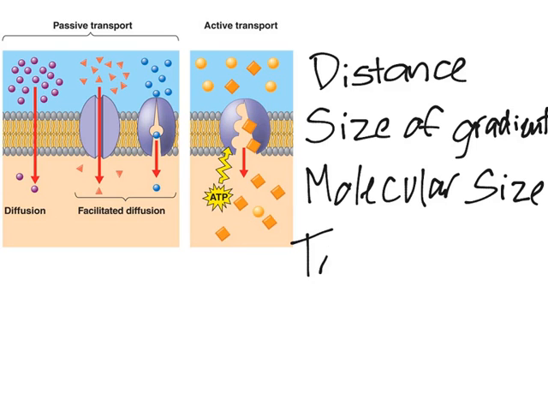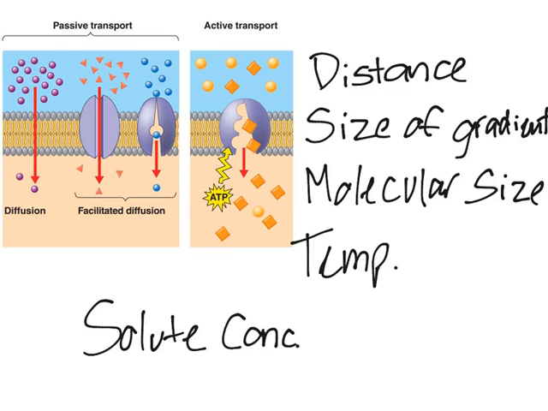And then there's temperature. And so as you increase the temperature, particles vibrate and move faster and faster. So at a higher temperature, diffusion will occur faster. And eventually, diffusion will stop. Well, the net change stops, and then eventually the solute concentration will be equal. Will be uniform is a better word.